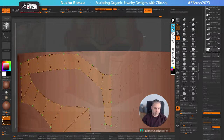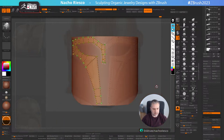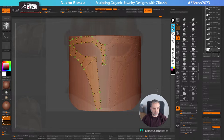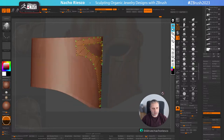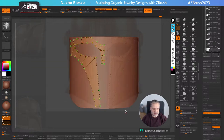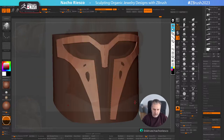Like this. Okay, so I think we already have it more or less. Think about that we are making a starting point, so it's going to be necessary to move things around to fix things. We are not creating 100% accurate forms in the first step, so it's going to be necessary to work a lot. Now I think it's almost ready.